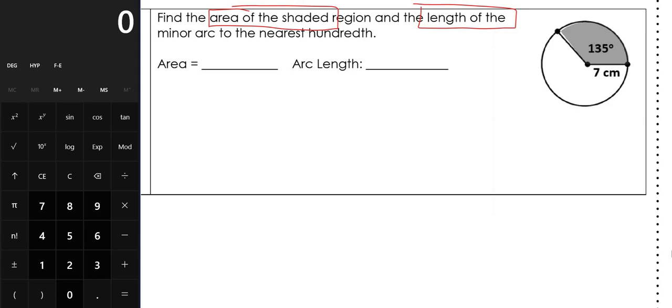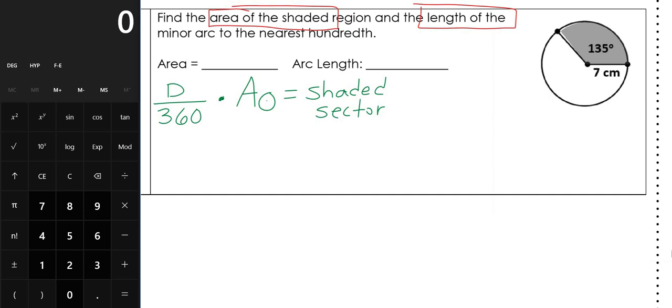Now I know how to find area of the full circle. Well, how do I find just that portion? There's a very standard formula to use when you're looking at just a portion of the circle. And it looks like this. Take your degree measure, your central angle, divide by 360. And since you want to find the area of the shaded region, you're going to multiply by area of the full circle. Whatever you get is going to be the shaded portion. The shaded sector.